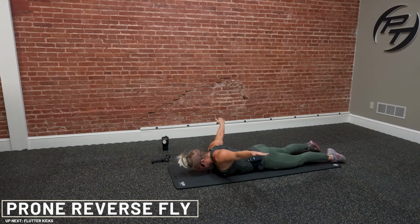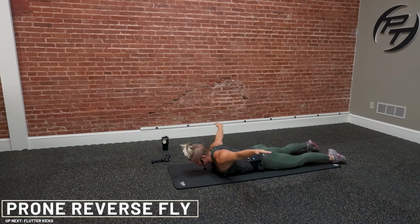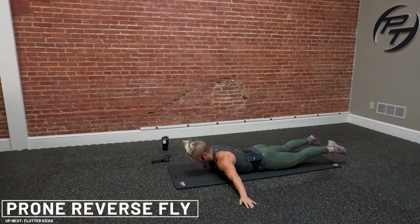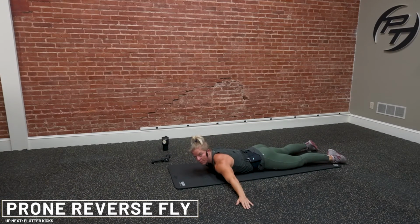Down. So I'm in this T position here. I'm focusing on the movement in my upper back. So right up here in those shoulder blades. I challenge you to keep your feet on the ground. Try not to squeeze your glutes and lift everything. This is all about those scapula, which are your shoulder blades.